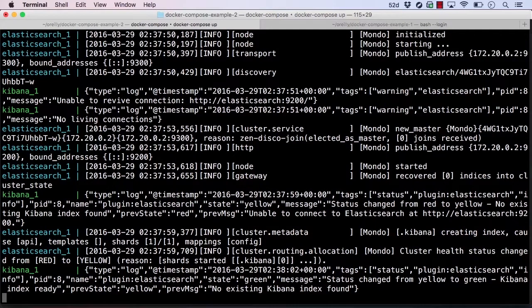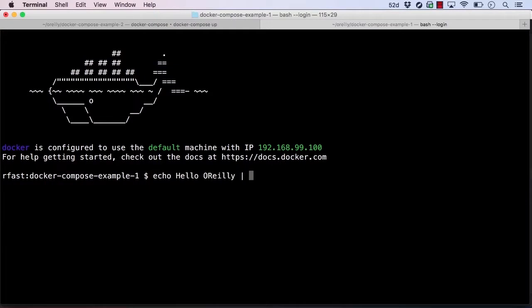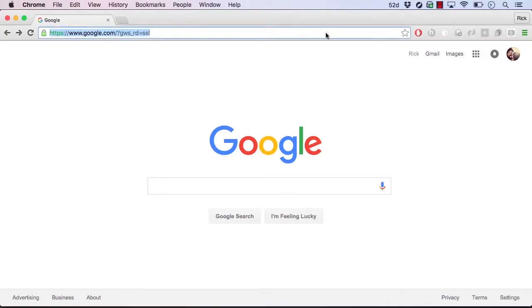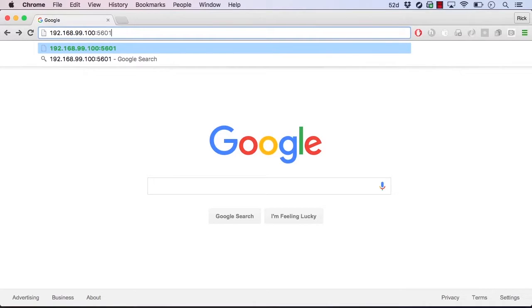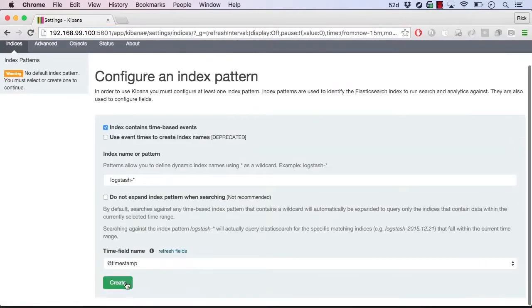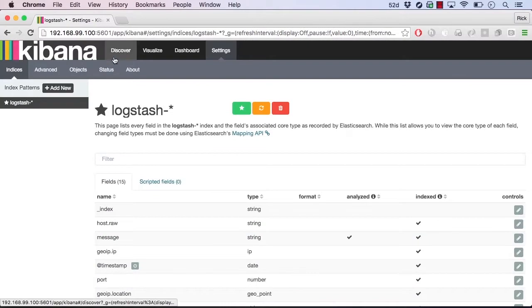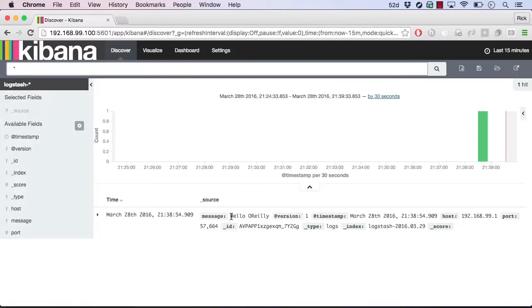Since we mapped Logstash's TCP port to the Docker host, we can connect directly. Our log message has been sent to Logstash. We should now see it in Kibana. We mapped Kibana's UI port to the Docker host, so we can access it from the browser. We can see in Kibana now that we have a single log message, and it's Hello O'Reilly, which we submitted via netcat. The ability to set up a complex system like the ELK stack with a simple YAML file is extremely useful for developers needing environments to develop and test software against.